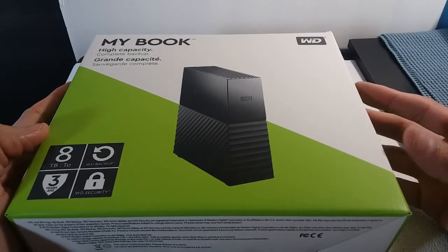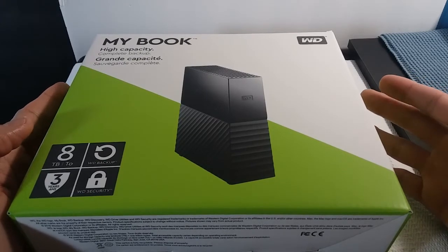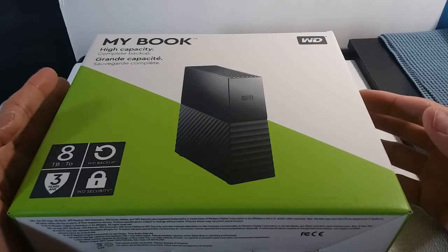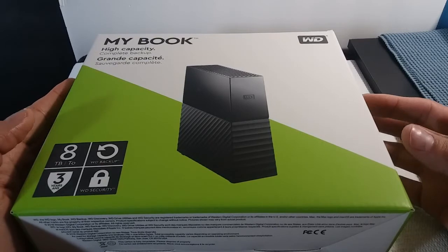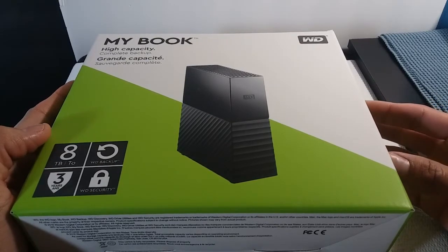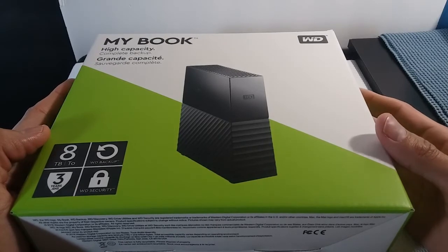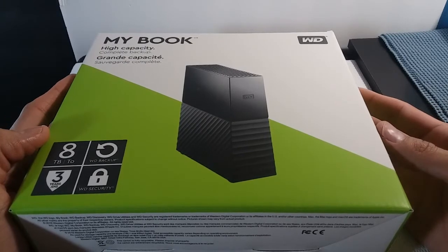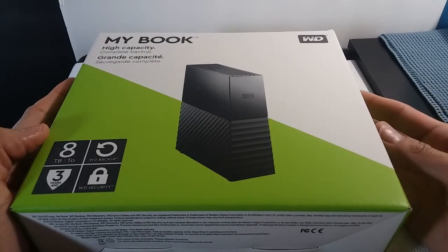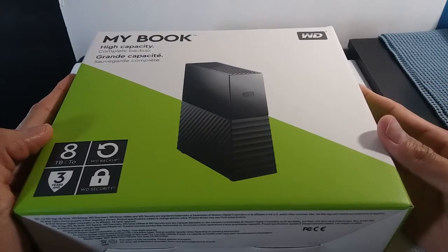And I cannot go wrong with Western Digital. I know a lot of people prefer Seagate over Western Digital, and then there's another camp that prefers Western Digital over Seagate, or you can throw in any other company there, and there's going to be people who like that brand. In my experience, I've been buying Western Digital hard drives since, let's see, probably at least 2006 or 7, maybe earlier than that. But my first 1 terabyte hard drive, from going on 13 years ago, is still working perfectly to this day. And ever since then, I bought maybe half a dozen or more hard drives, and they've all worked. Nothing has ever failed on me.